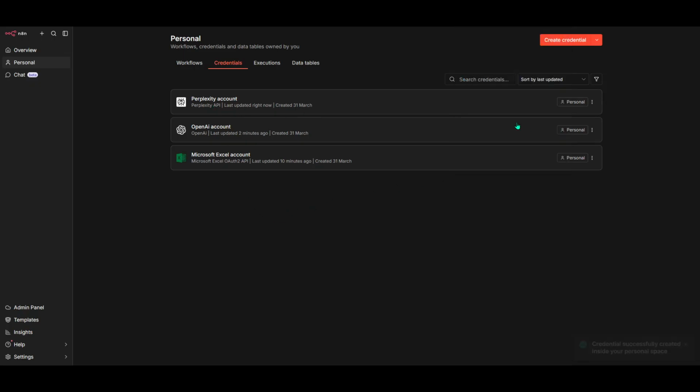When you add a Perplexity-related node to a workflow, look for the credentials or authentication field inside that node's settings, and choose the credential you just created from the dropdown. From that point on, the node will use your saved connection, which keeps your flows cleaner and more secure. If you duplicate or export workflows, the credential stays managed in n8n, so you don't have to expose your key in the workflow itself. And there you go.